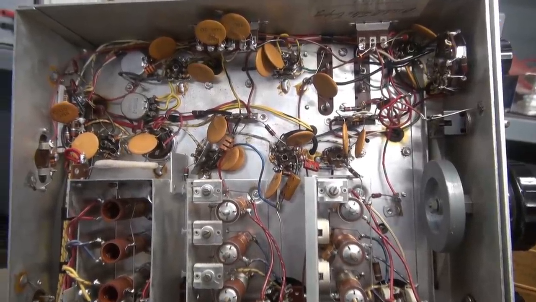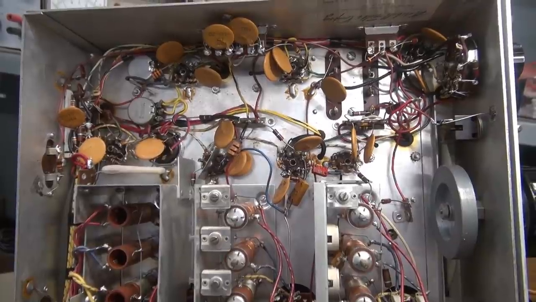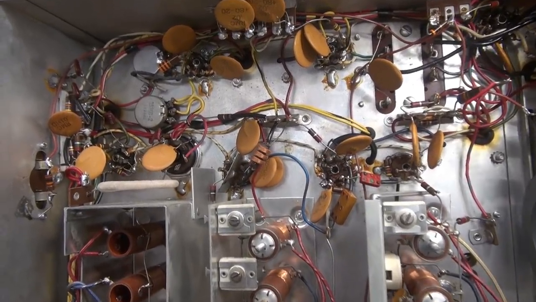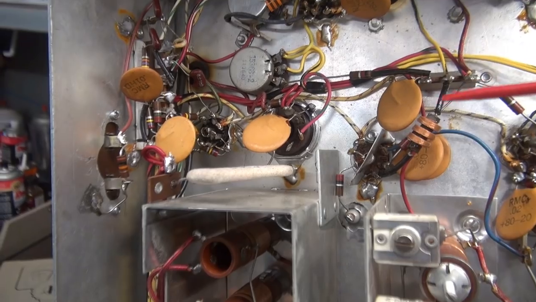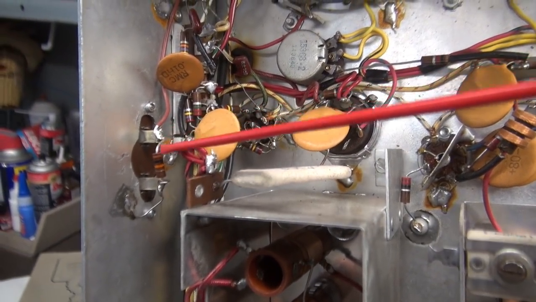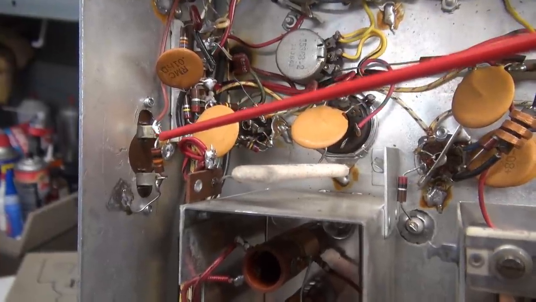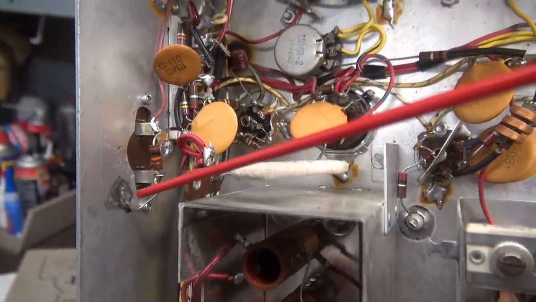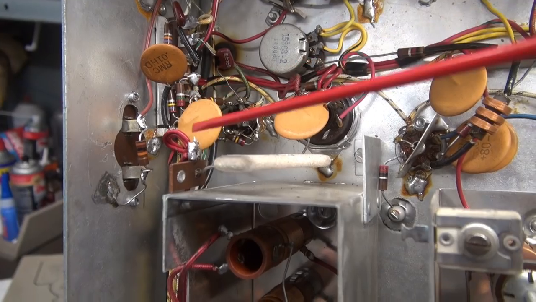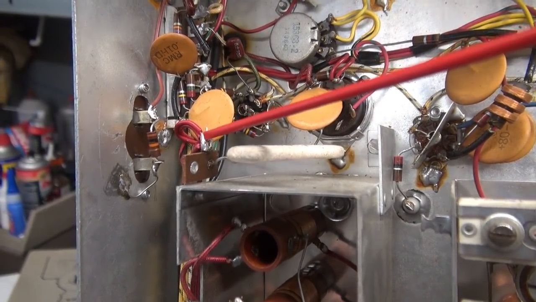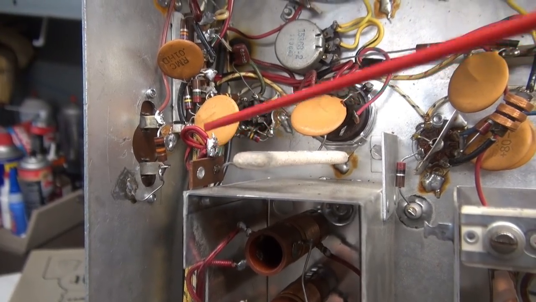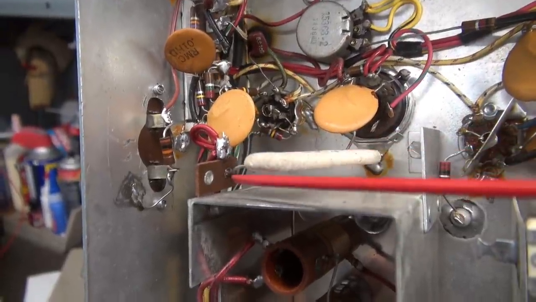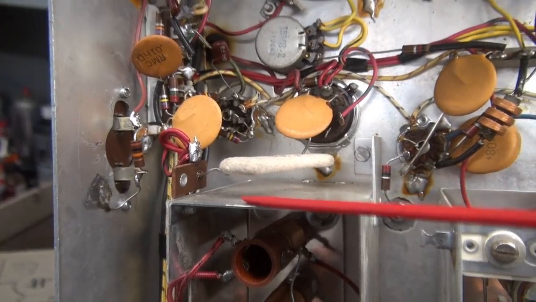Installation of the new standby switching is complete on the Hammerlin 150. So let me walk you through everything I did. And then at the end of this video, I'll post a diagram so you can accomplish this yourself pretty easily. So here is the old standby terminals. I strapped a 10K across those terminals and you can see the wire runner going to ground. So your switching now will be from ground to this side of the 10K. I added this terminal board and that's where all of the high voltage meets that used to go to the standby terminals. Now you just tie them all together. So I used this little one lug terminal board for that purpose and I just screwed it into the shield plate. Okay. All right, now let's go over to the standby switch.